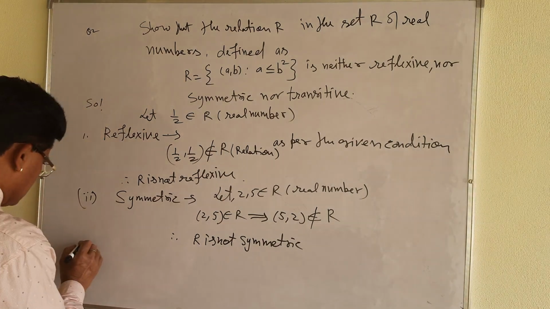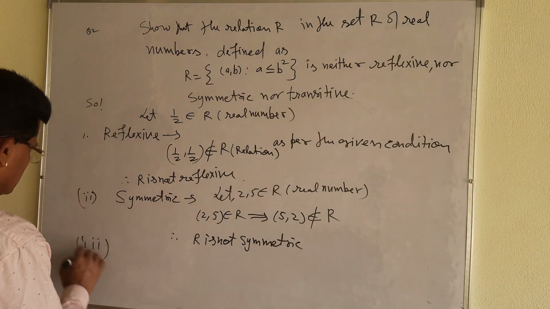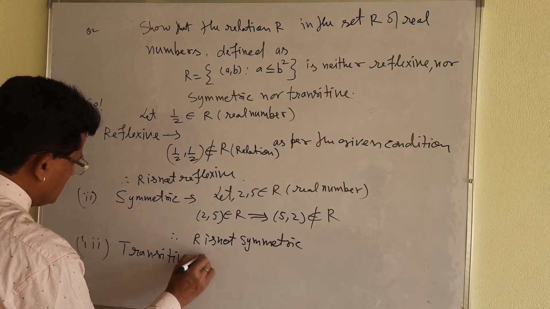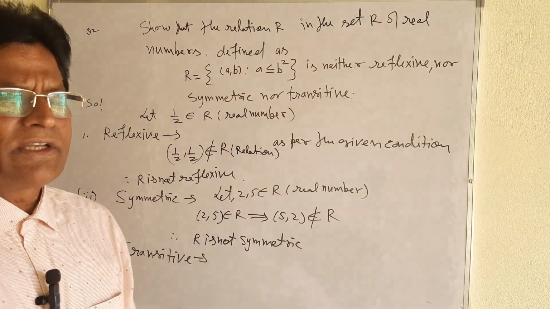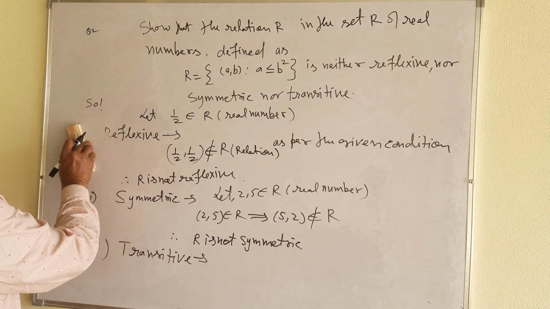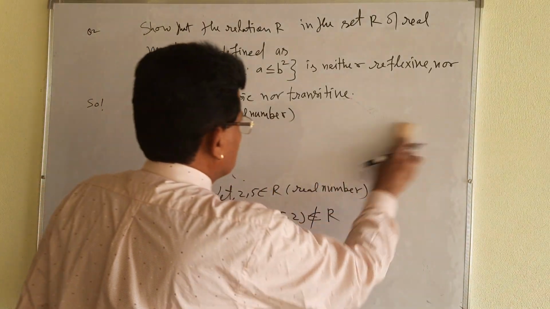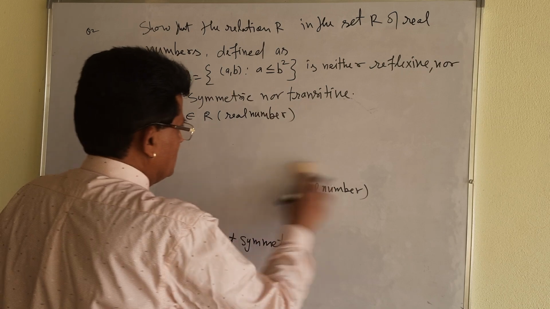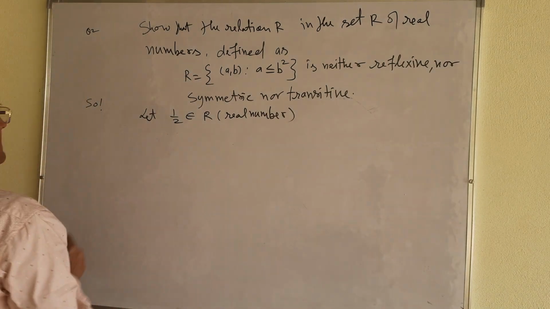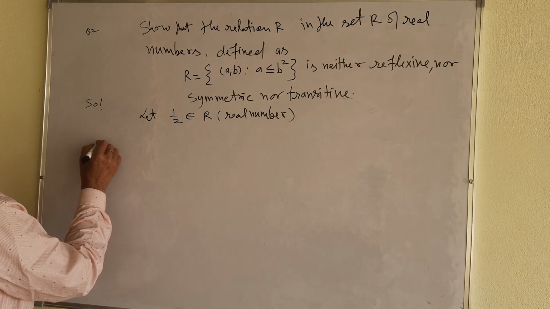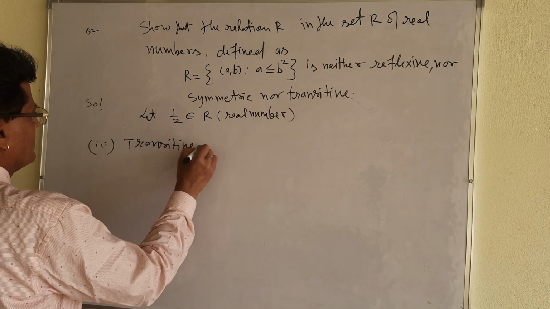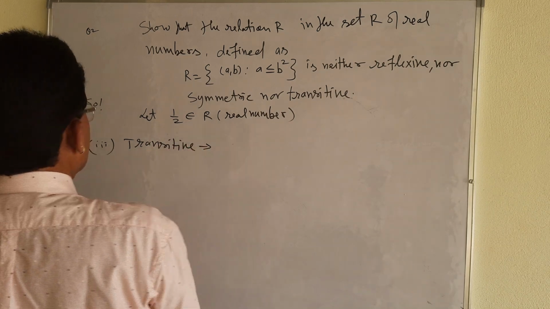One more thing, third case I am taking. Third case, transitive relation. What will you say for the transitive? I think the bottom may not be visible for you. That is why I am going to take the transitive relation here in place of the reflexive relation. Third case, transitive relation. Then similarly you take the elements.